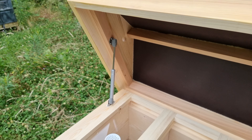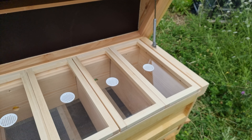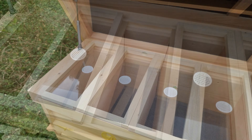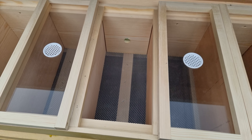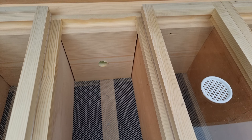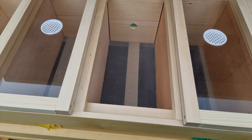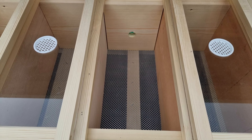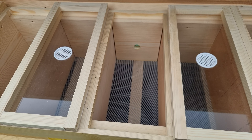Then we move on to where the fun happens — you get eight separate crown boards. Each one is a nice clear perspex crown board with a central hole that you can use for Varroa treatments, feeding syrup, or feeding fondant — really multi-purpose. Then as you start to take away those crown boards, you can see it's a really, really good seal. And that's what's important here — you have a good seal around the edge. On a queen rearing nuke or queen castle, you don't want any chance that bees can come from one side to another, and that's what this hive gives you.